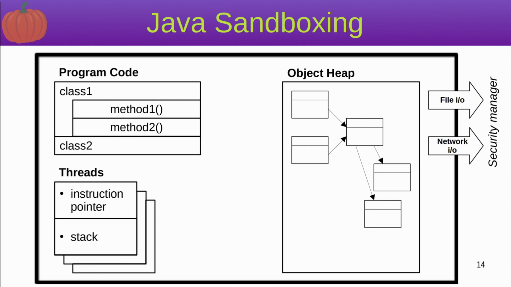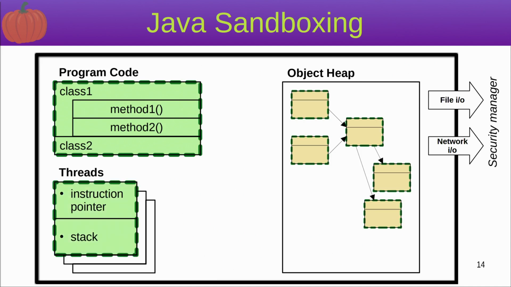And just for comparison's sake, we can look at Java. Java doesn't have memory pointers. They just have an object heap where you have different objects. And these objects are fairly protected in that you can't manufacture pointers to get to any object. You have to follow memory references around. Even if you have a memory reference to an object, you can only access its fields in safe ways. And your program code is safe, just like WebAssembly, and your stack and instruction pointers are also safe.